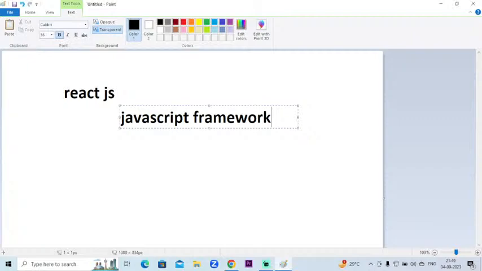React gives you some inbuilt code that you can use, some inbuilt functions, and it gives you a particular structure that you should follow in order to work with React. So that's why it is called a framework. Framework means something which has some libraries, the inbuilt things, as well as some particular architecture you need to follow. So React.js is the JavaScript framework by which you can create single page applications. They are very popular nowadays.